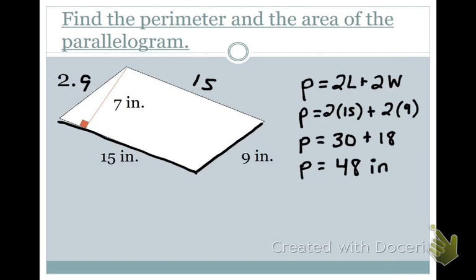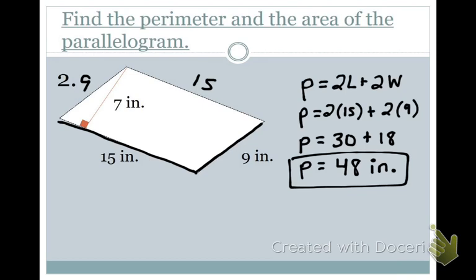Should it be inches squared? It should not be inches squared, and here's why. All I was doing was adding the outside to try to find the length, okay? So that's my first step. We found the perimeter, but I'm not finished. I've also got to find the area, so be careful on your homework tonight. Some of them will ask just for the area or just the perimeter. Some will ask for both, okay?